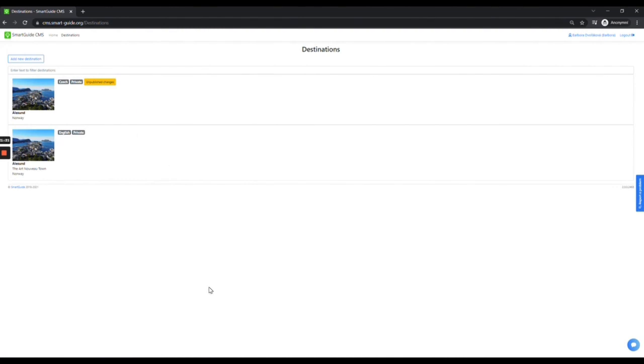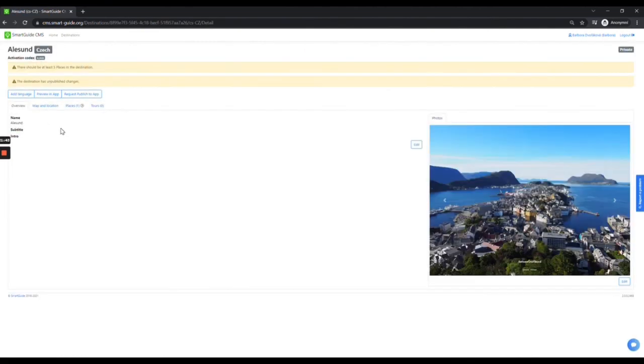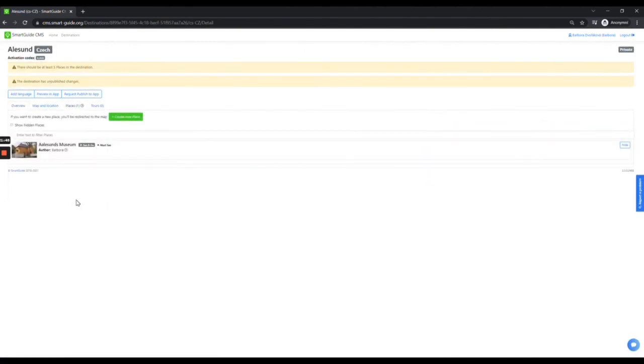If you are creating a lot of destinations, towns, villages, cities, natural reserves, natural parks, basically any destination, you will have a list of those destinations and their language versions. So you can easily have a look, and here in the Czech one, you can see the one place we created.